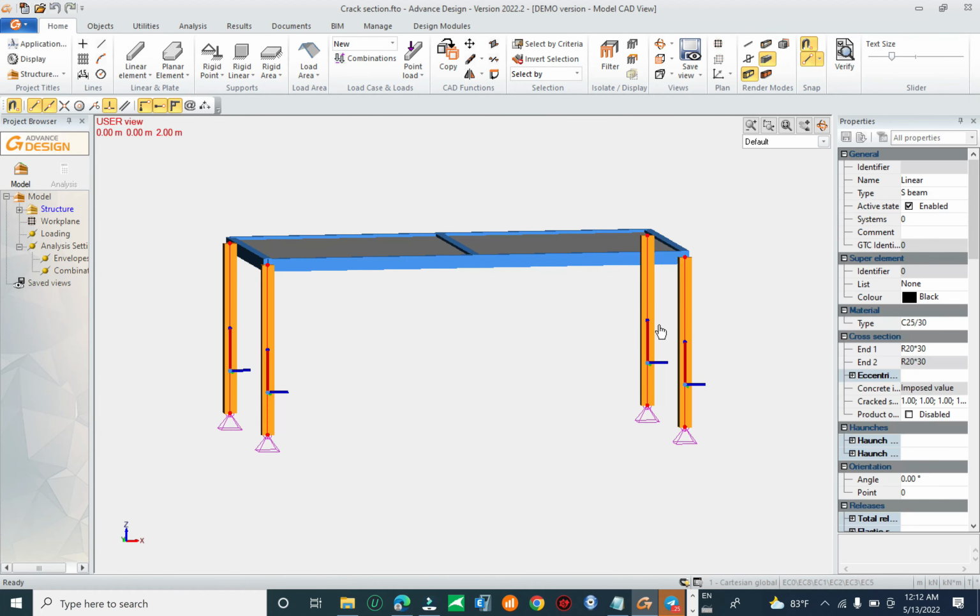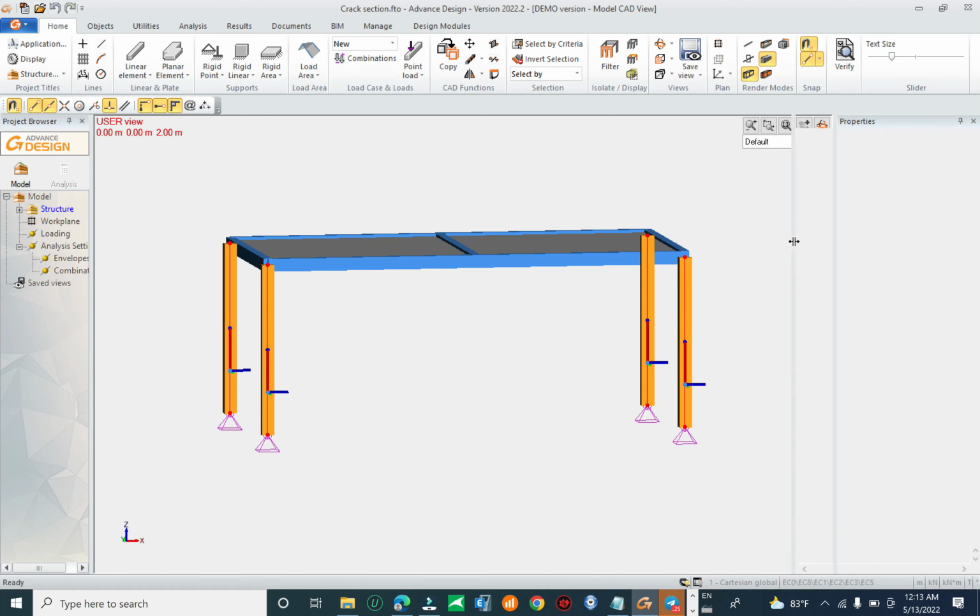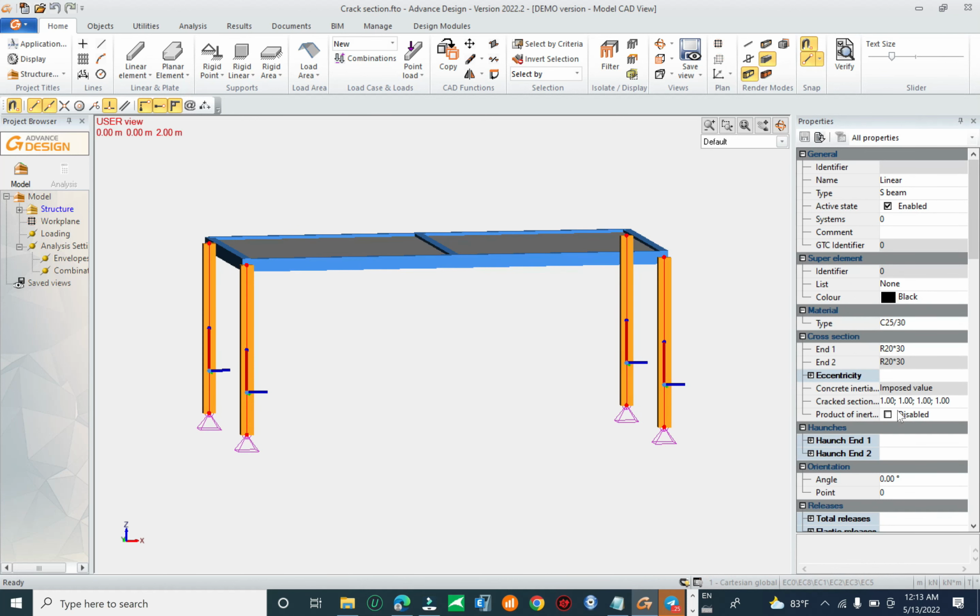You click on the column and check the eccentricity. You see here in the option that the concrete energy import value is enabled. You can change it, so you have to change it manually. Software cannot detect it automatically.